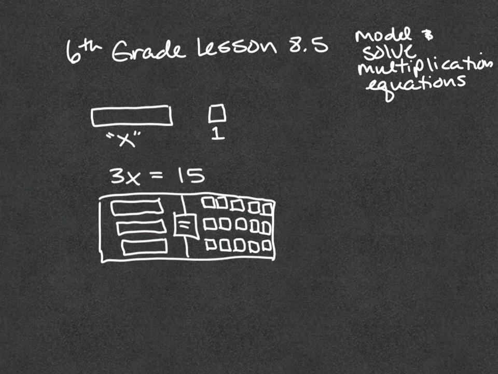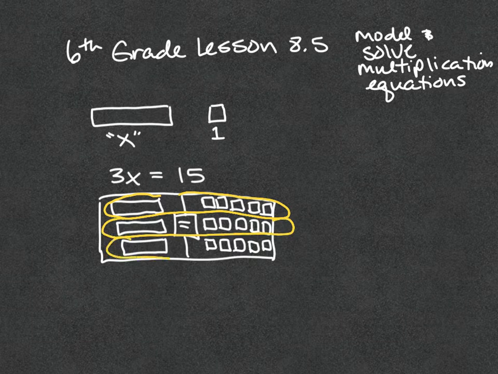Okay. So if I want to find out the value of 1x, I would need to divide this up into 3 separate pieces. And then, of course, I would divide this up into 3 separate pieces equally. So it would look like this. 1x gives me 5 on all of these. So I'm dividing them up equally, both sides of the equation. And what I find out is that 1x equals 5.